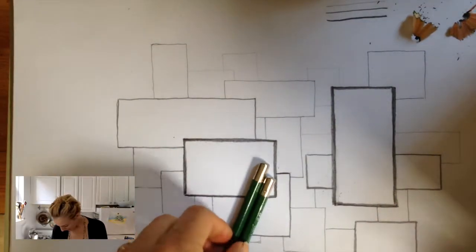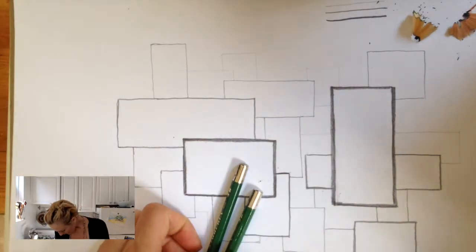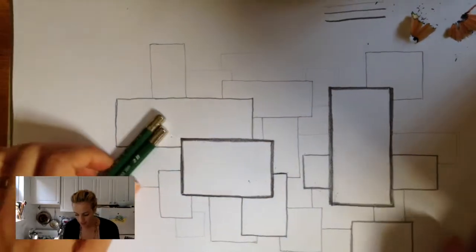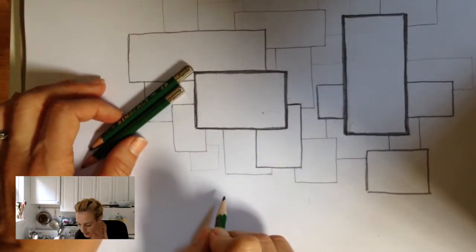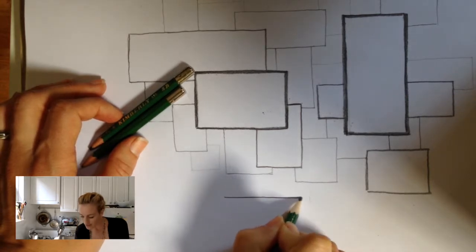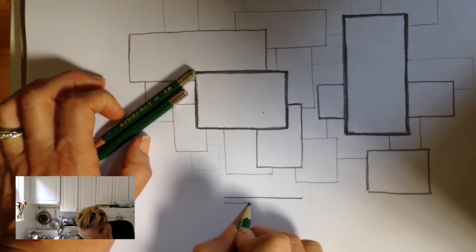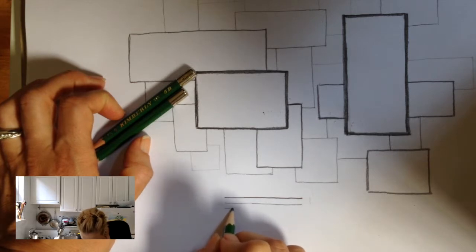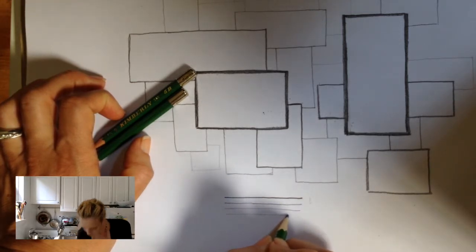I'm going to grab my HB pencil here as soon as I can find it. Here's my HB pencil. And you can make an intense variety of line weights just by how hard you're pressing. So that's the hardest I'm pressing right there. And then here's the same pencil pressing a bit lighter. Here's the same pencil pressing a bit lighter. And so light, it's just skimming across the page.